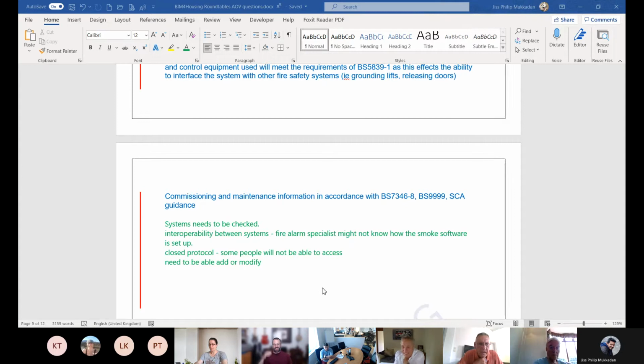Okay, so in terms of our answers to question 3, does anybody have any further glaring omissions? Could I just understand, I don't know who wrote that, the maintenance information in accordance with the British standard there? I'm not asking for a free copy of it, but whoever has written that, does anybody have access to it so that they can show me what BS 7346-8 actually contains? That would be really helpful.